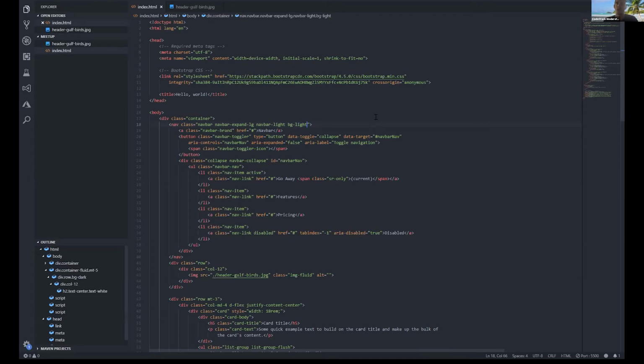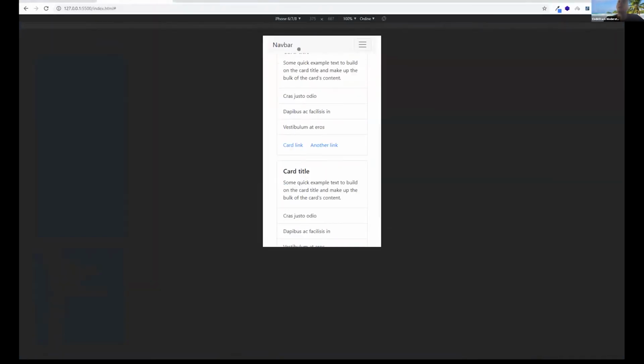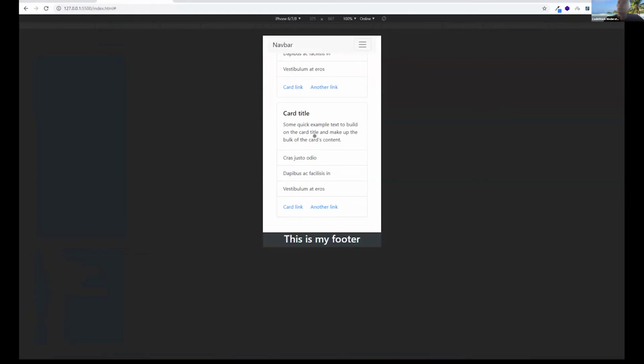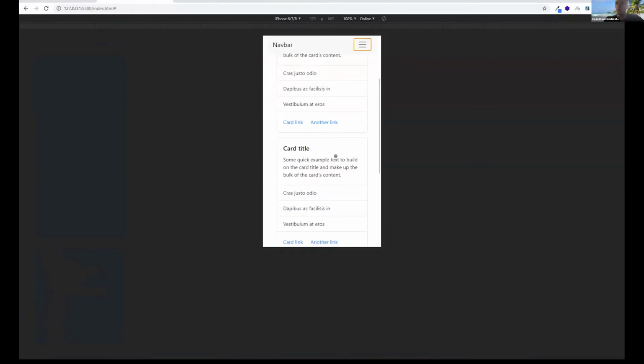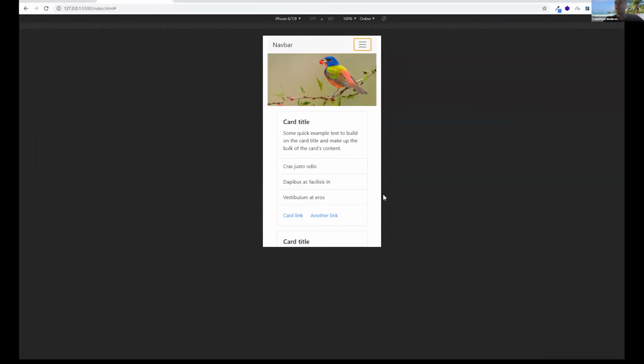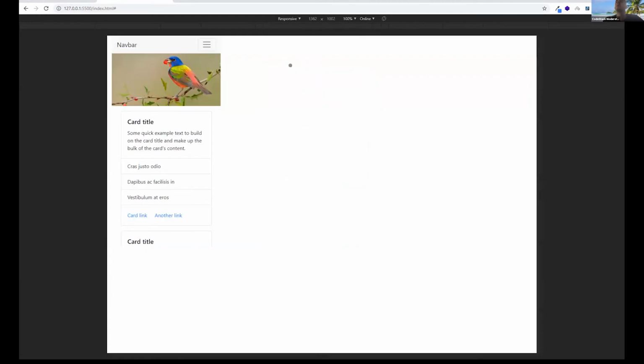So what we're going to do in here is we are going to add a class of sticky-top. And we're going to save that. And now, when we go back, look at that. Our nav bar stays at the top. Very cool. And we can open it and close it just like we normally would. And if you have a long scrolling page, it would even work on your desktop as well. So pretty cool stuff.